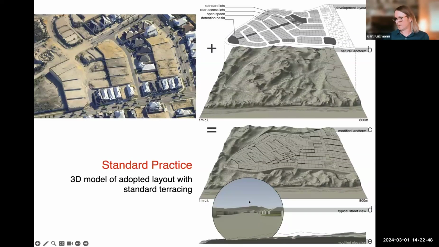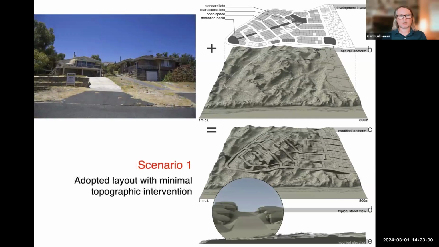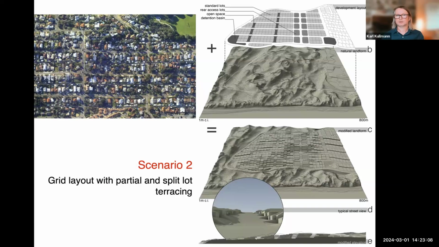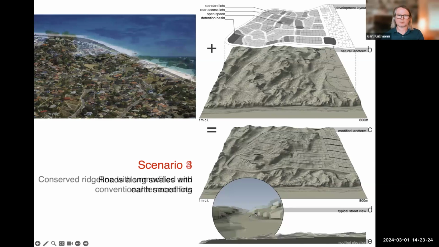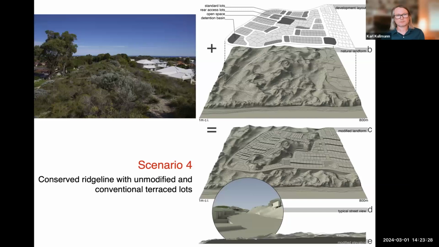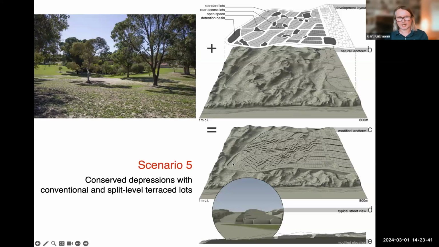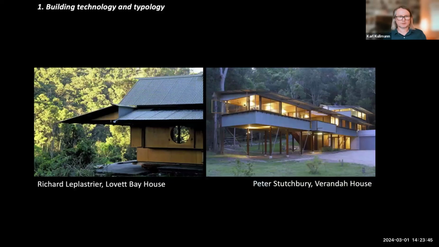So I did a series of scenario modeling where I modeled the proposed design for this suburb that is actually still being constructed today as we speak, and experimented with different scenarios, with different housing types, different layouts, trying to reenact old forms of development and seeing if they could be adapted to the present day, always including visual impact assessments, these little perspectives of what the appearance would be on the street. This is an example of trying to maintain a key topographic feature at the trade-off of doing conventional terracing everywhere else. This is trying to maintain the swales, and so on and so forth.